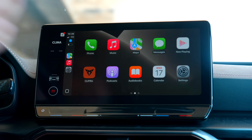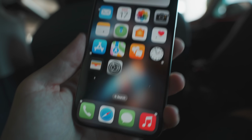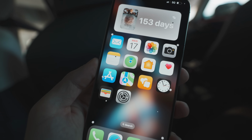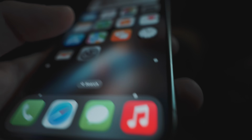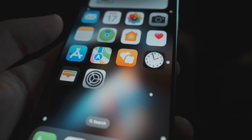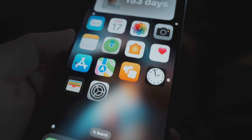Something in iOS 18 that isn't related to CarPlay, but it is related to the car, is vehicle motion cues. So whenever you're using your iPhone in the car, a lot of people get car sick. So inside of your iPhone, you'll get these little dots, which will allow you to not get as car sick. The little dots will basically match the movement of the car with your iPhone, because the way that you get car sick is since your iPhone is always still and your car is moving, that's what makes you car sick, right? But the little dots will trick your brain into thinking that it's all the same movement.